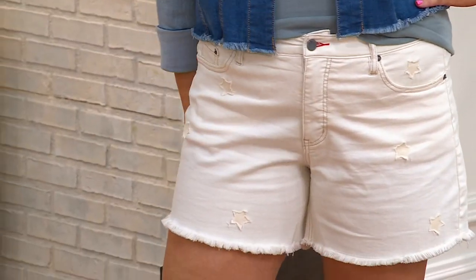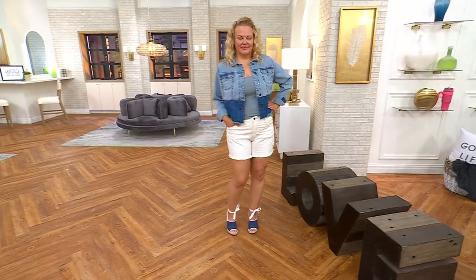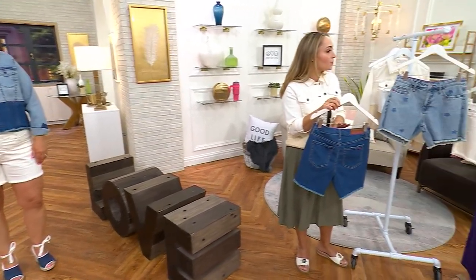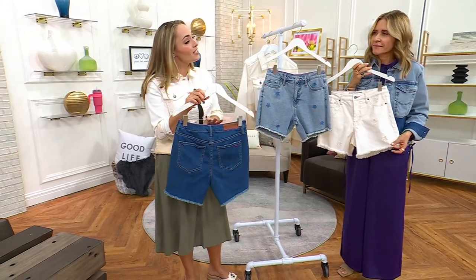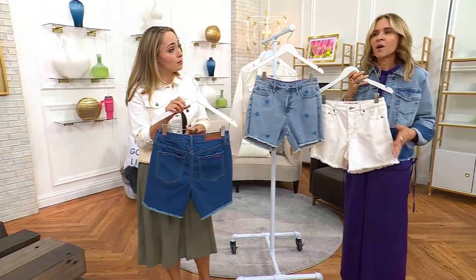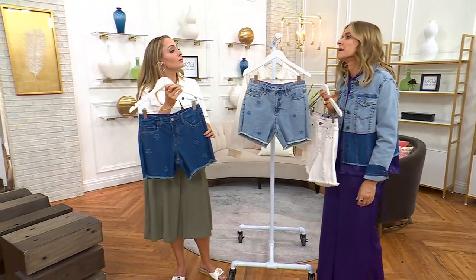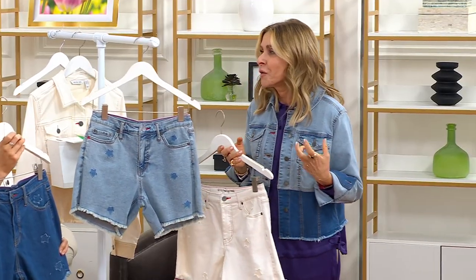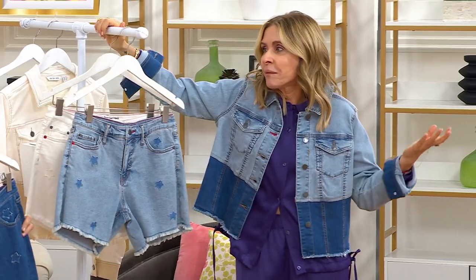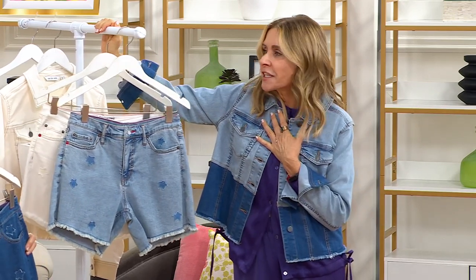From now on, I'm going to say hello, princesa. But that's what your clothes do — they allow us and remind us to be good to ourselves, to be kind to ourselves, to spread love and positivity. You can't really say that about a lot of clothing brands. Even I have to send myself reminders. You ever look in the mirror and say, oh, I'm getting older? It's the cycle of life — but while we're here, let's make it beautiful.